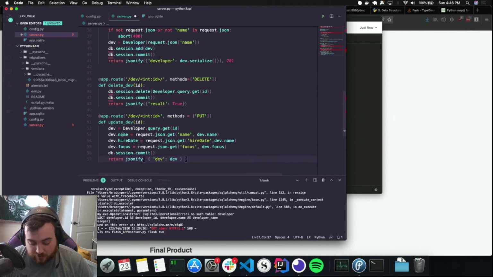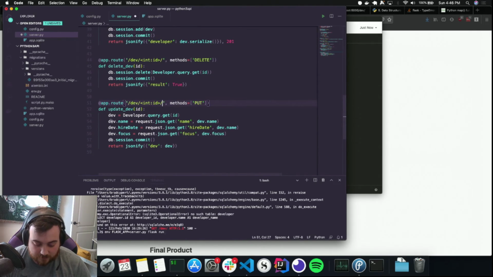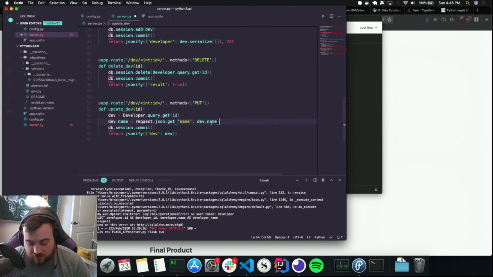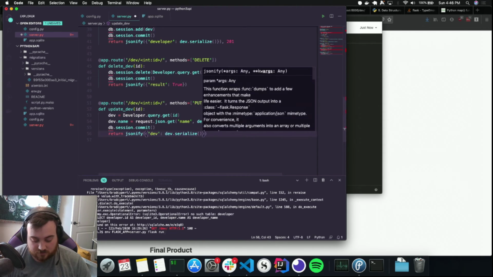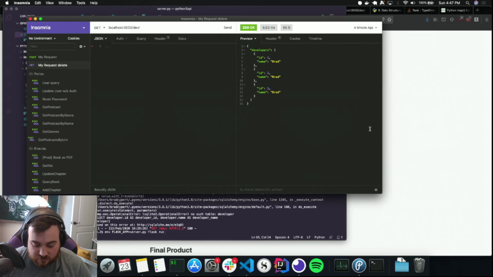The last thing we have to do is handle updates. So yet again, grabbing this from my blog post from many years ago. So we're going to handle puts. And we're just going to get all of these values. So you'll have to pass in everything in this case. But thankfully, everything is just a name since we've trimmed it down. So this will be the same thing as before. We return jsonify dev.serialize, is what we called it. One of the nice things here is that we can say dev.name equals request.json.name, and then we can just commit our changes, and it will update our underlying data structure for us.